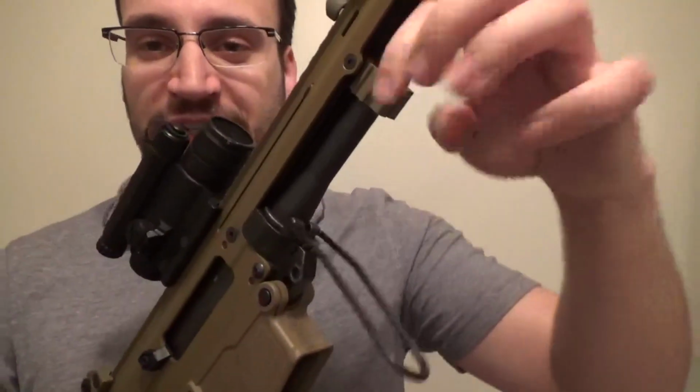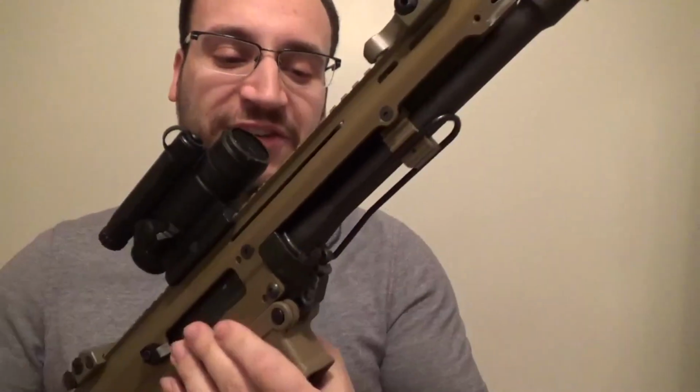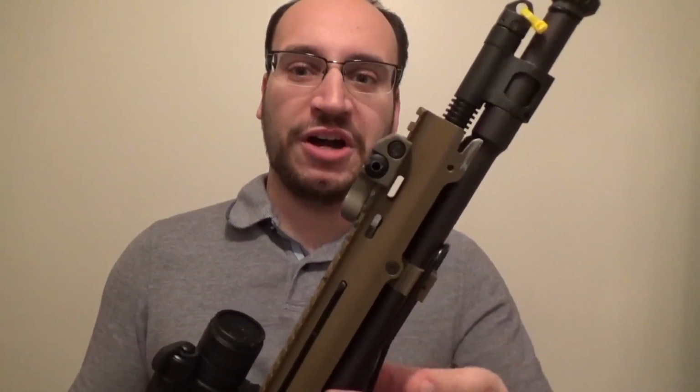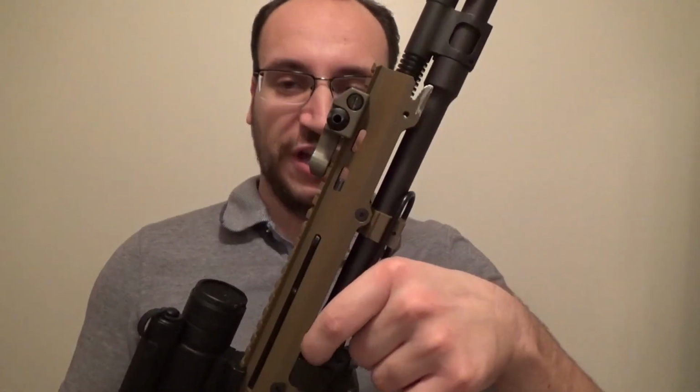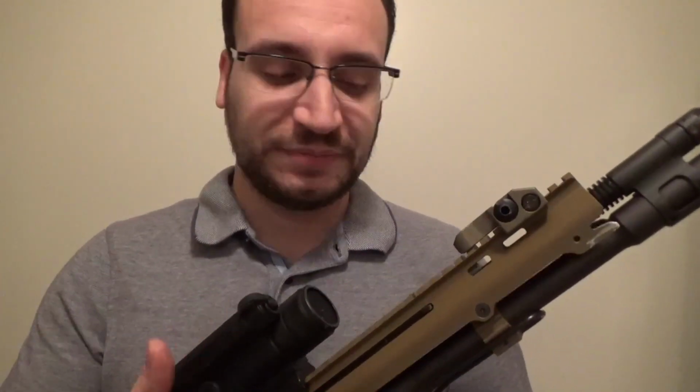Like the real gun, it has the quick change barrel system. I'm not going to take this out because I got this really tight. But I found that you had to use the barrel shims that come with the gun. It comes with 2 or 3 of these little U-shaped, or almost really close C-shaped, flat washers that fit underneath this barrel nut right at the base of the barrel. They fit right onto this shoulder right here underneath the barrel nut. That's where they're supposed to go, and they fit great. They're designed for it. But I had a couple of other barrel shims that I had to use to get this tight, because I kept cranking this on and off, switching between the recce and the short barrel setups that I had.